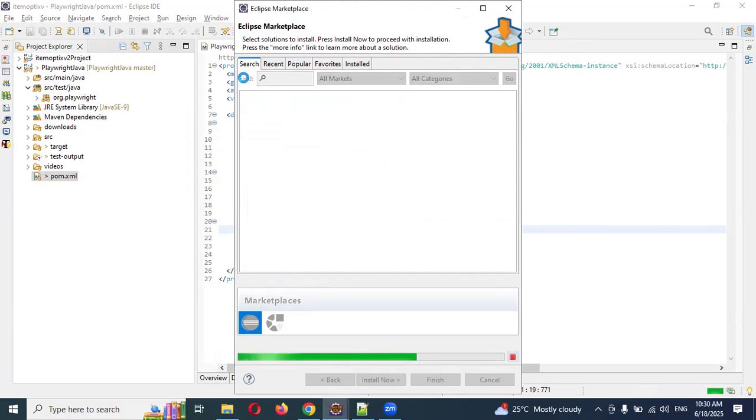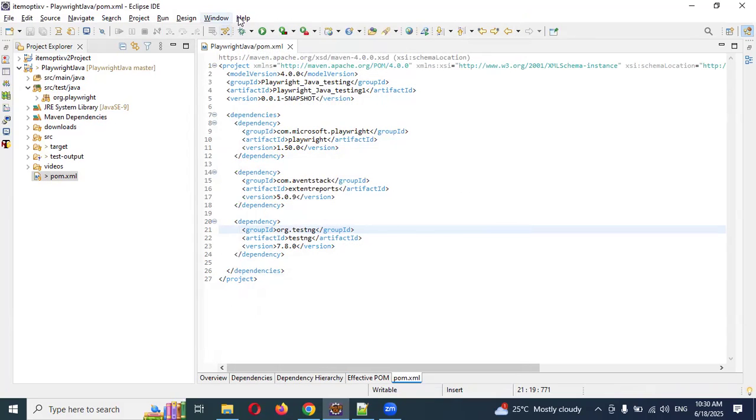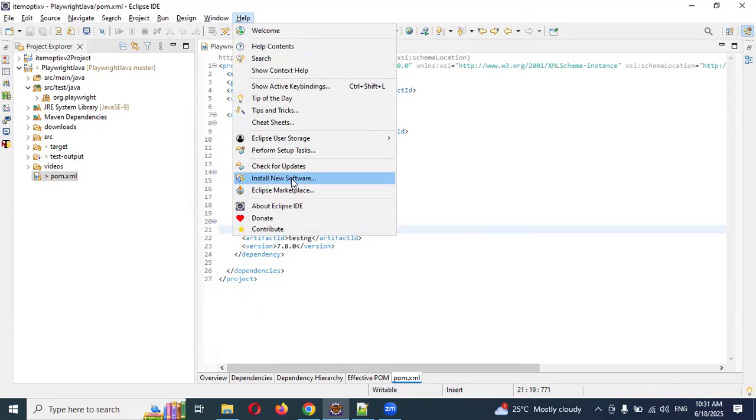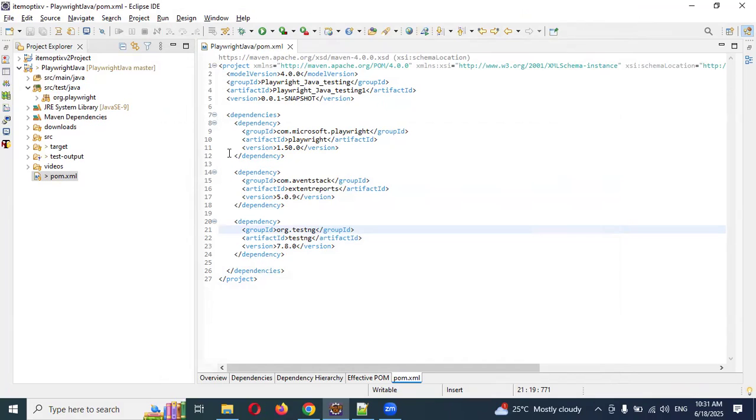I have already explained this setup in some other videos, so please go through those videos. Here you have to attach TestNG. A recent video was also uploaded in the Cucumber Playwright Java playlist, and you can go through that as well. There you can see how to add TestNG and how to fix your code. I have added it there, and now we have attached it here.